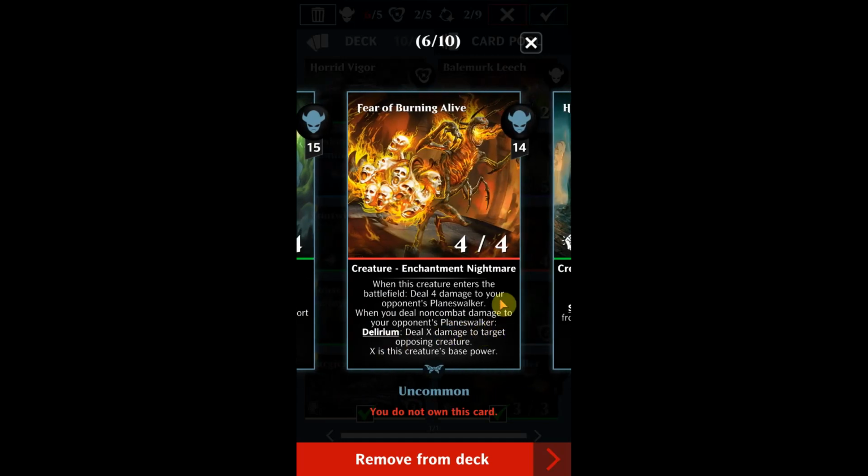Okay, here's the next one. This is Fear of Burning Alive. Creature, enchantment, nightmare. When this creature enters the battlefield, deal 4 damage to your opponent's planeswalker. When you deal non-combat damage to your opponent's planeswalker, delirium, deal X damage to target opposing creature. X is this creature's base power.